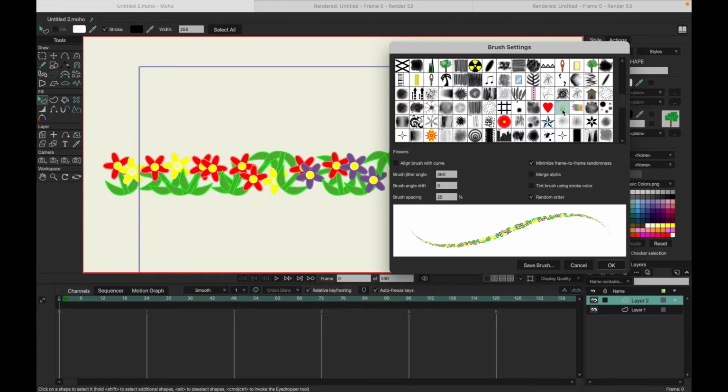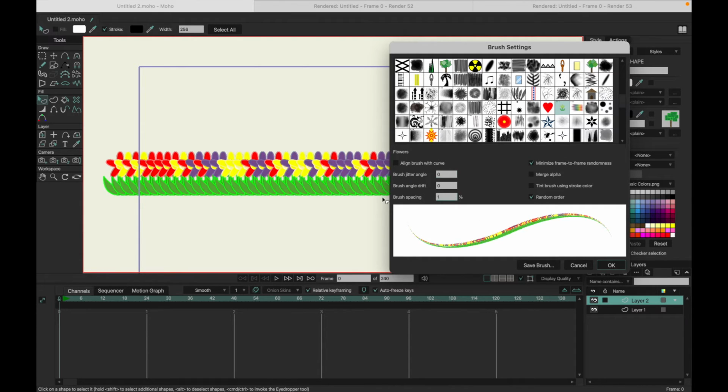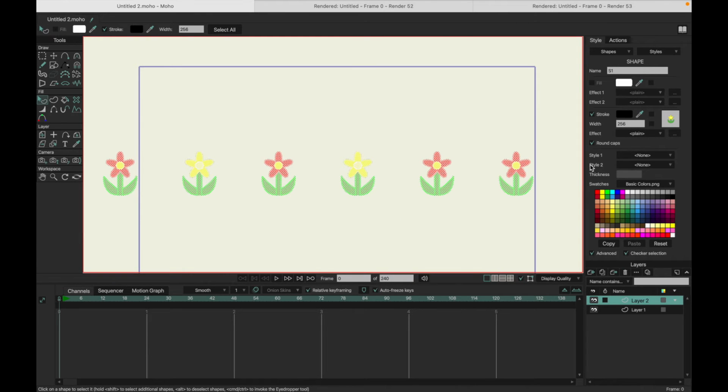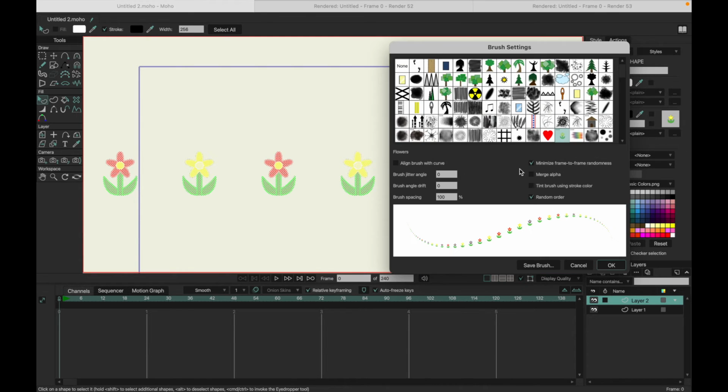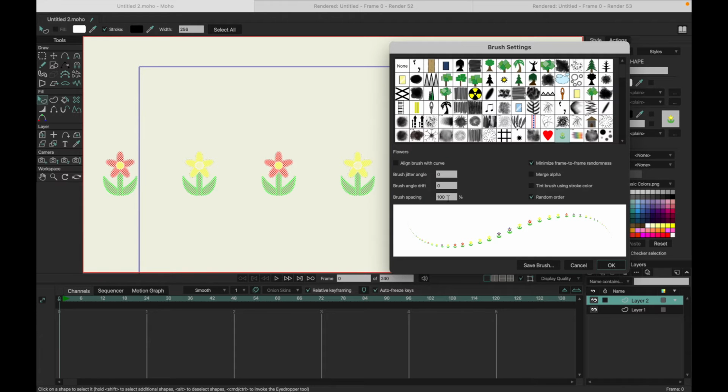Where's the flowers? Here we go. Here are our flowers. Let's modify something. Well, guess I'll have to add more frames in if I want to see the purple one.